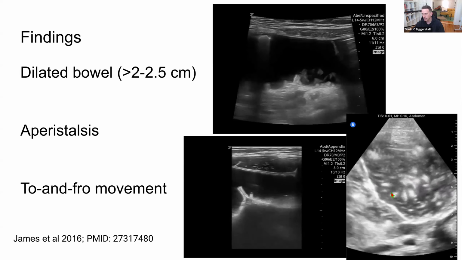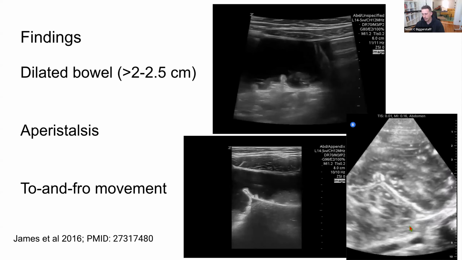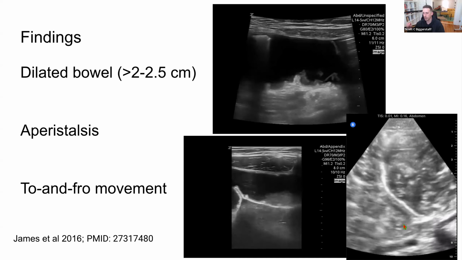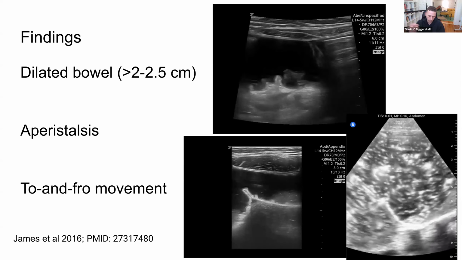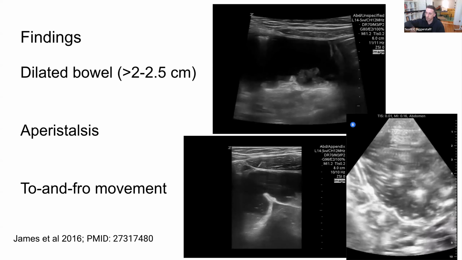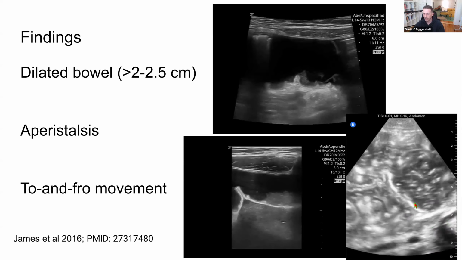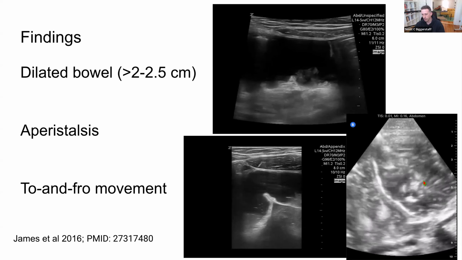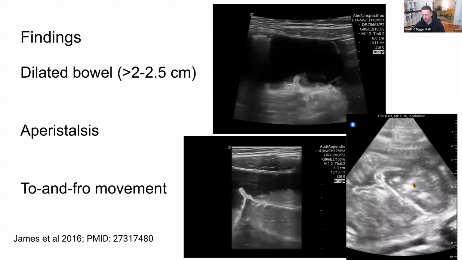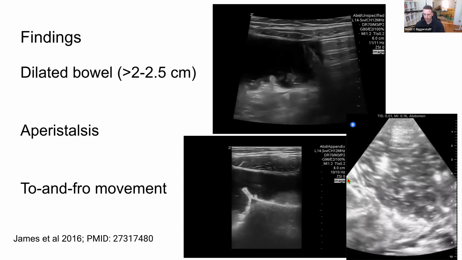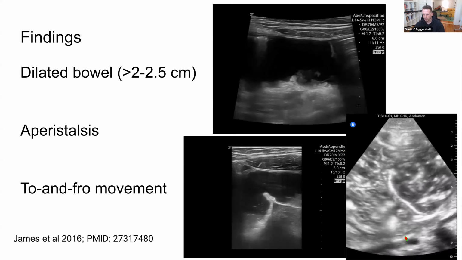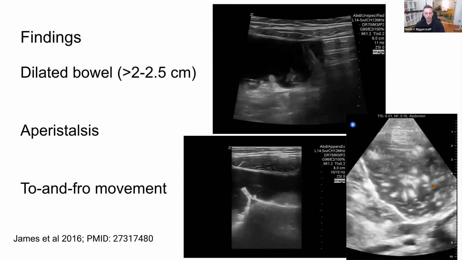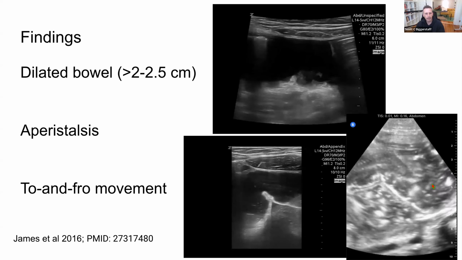And then occasionally what you see is this to and fro movement. So it's obstructed. The bowel is trying to peristalse. This is earlier on, and stuff is pushed forward, but then it runs into that obstruction and ends up going back. So you're seeing this is like a redundant loop of bowel. Here's the dividing line between this loop that's making a dog leg here, and it's going forward, and then it runs into some resistance, and then it ends up moving back through there. So that's that to and fro motion that you would see for a bowel obstruction.